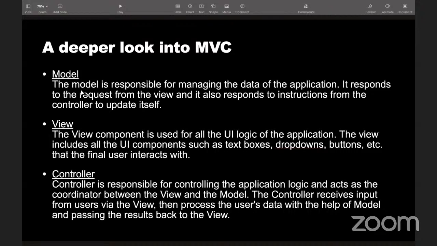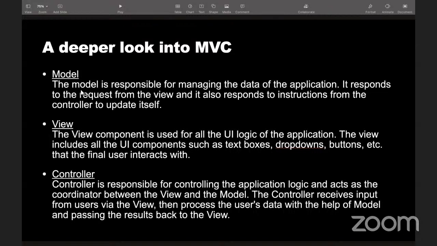And then the controller. The controller is like the main guy connecting these two together. The controller is responsible for controlling the application logic and acts as the coordinator between the view and the model. As I said, it's like the go-between of model and view. The controller receives input from the users via the view, processes this user data with the help of the model, and then passes the results back to the view.